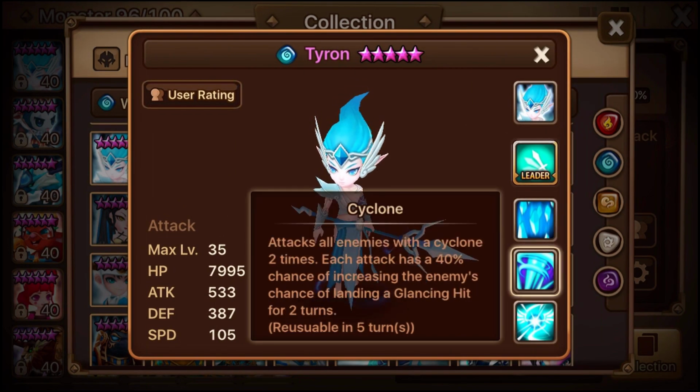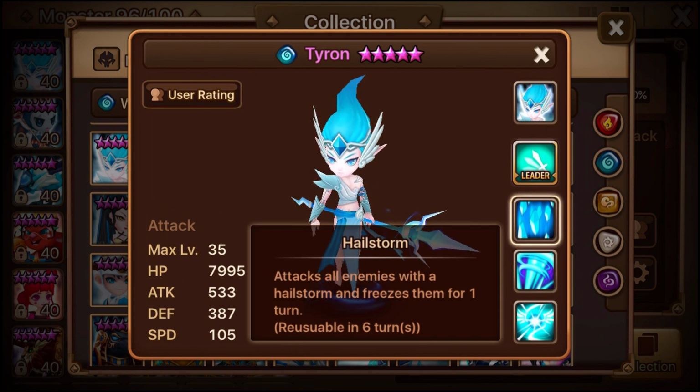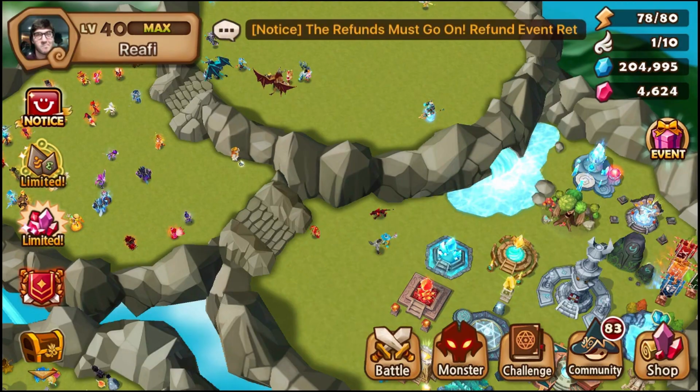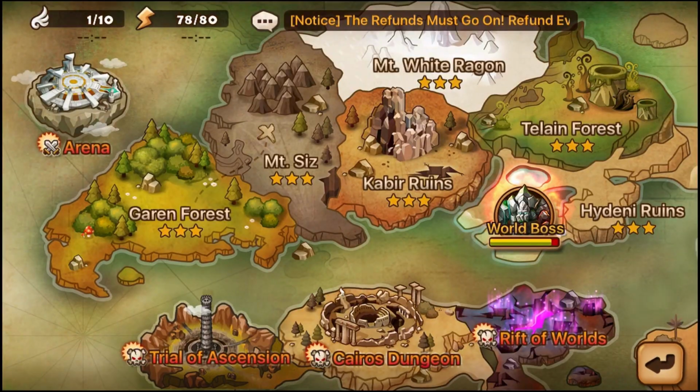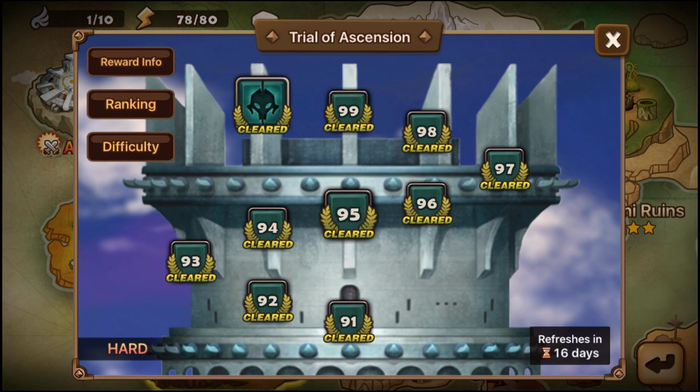You know, Tyrone brings a double AoE that also glancing hits and freezes on his 3rd skill. So if you bring monsters that can basically control the field and reduce damage, that is how you are going to get further in the stage.